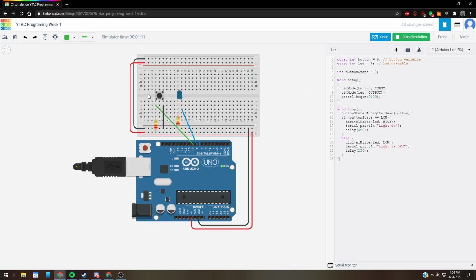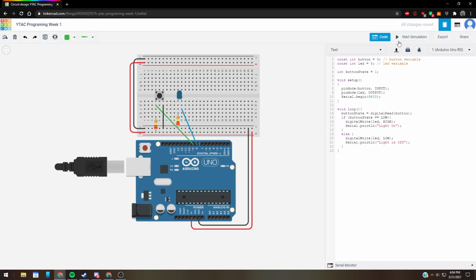Anyway, so we have our simulation that turns on the light when you press it, turns it off when you're not pressing it. Something you can do if you wanted to edit the code is you could just remove these delays. Remember, quick little sidebar: if your simulation is running, you cannot alter your code. And whenever you run your code for the first time, before it starts the simulation, it will check to see if all of the syntax and stuff is valid. So now I turned off that delay. So whenever I click it, it's on, click it, it's off, and that's a little more responsive.